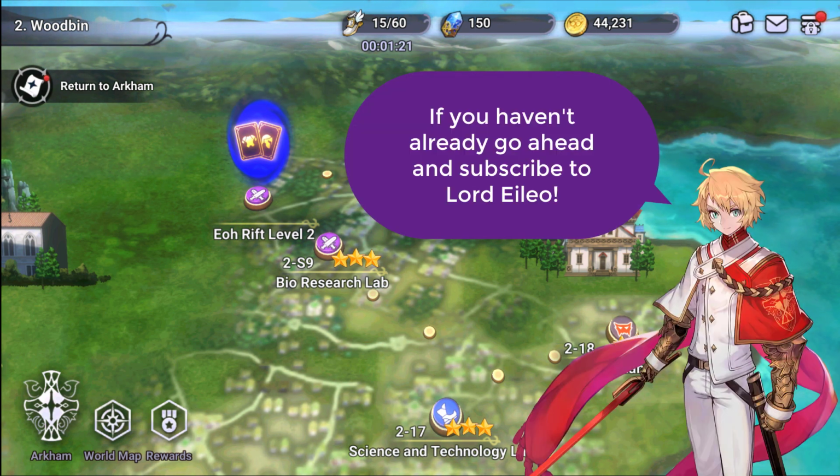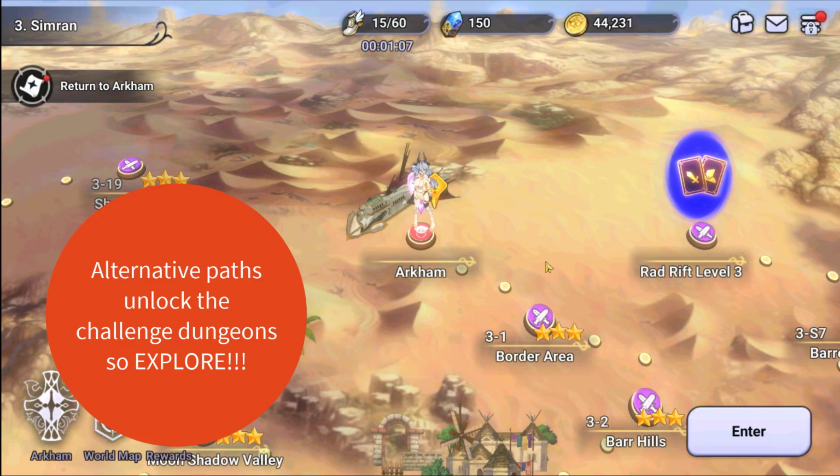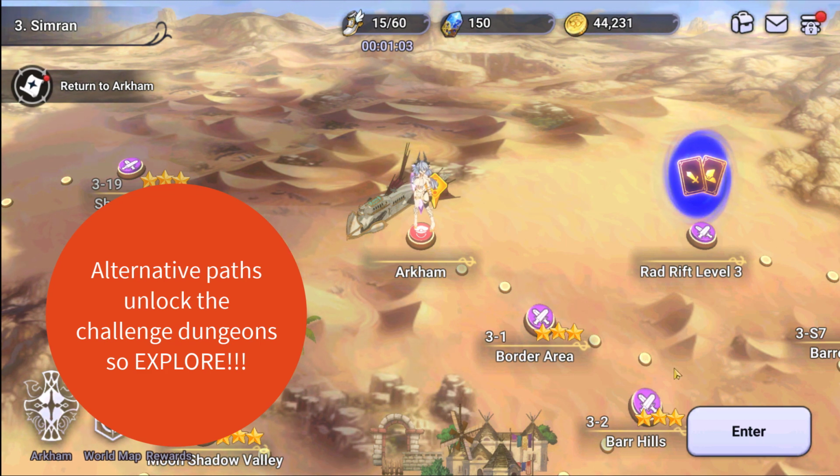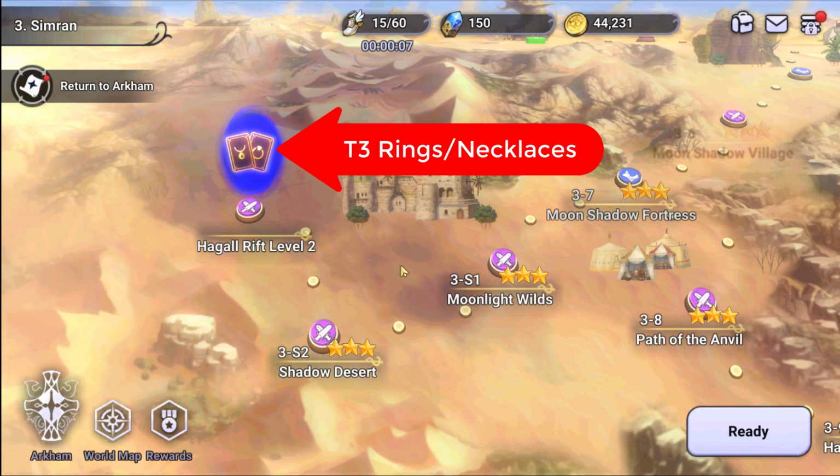There's really not much else going on here until we hit the final world of soft launch, which is Simran. I once again implore you though to stop and explore every single stage so you can get some of those nice rewards. After breaking into Simran, there isn't much going on here, but you should notice a slight increase in damage from the monsters.